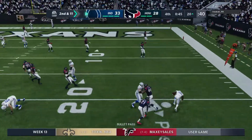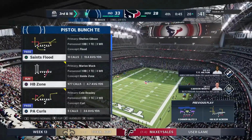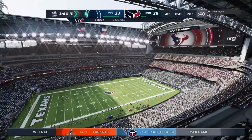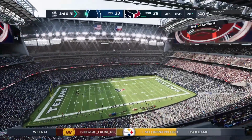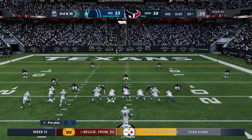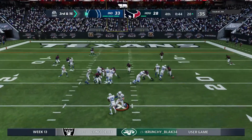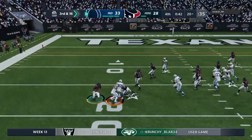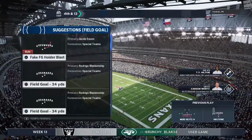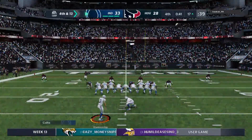Now they set up the screen. That's complete. Now the Texans will use one of their 2 remaining timeouts as the clock will stop with 45 seconds left to go in the game. The chance of wasting this great starting field position, a real threat. This is 3rd and long. Now Mack. And he'll get this one down to about the 17. The Texans going to signal for their 3rd and final timeout as they'll stop it with just over 40 seconds to go in the game.